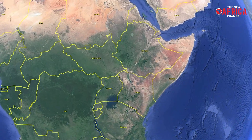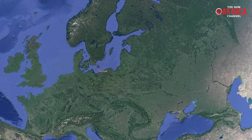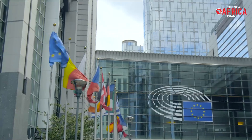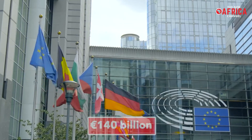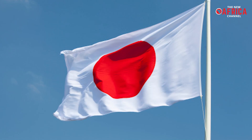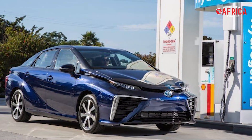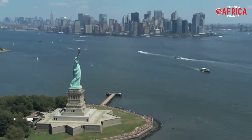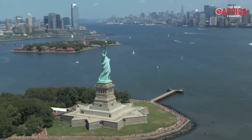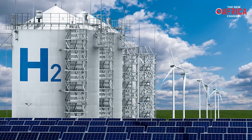Europe is currently leading when it comes to going green, and as part of their strategy they included hydrogen in their European Green Deal in 2020, with local production and establishing a steady supply from Africa. The EU announced a 140 billion euro hydrogen plan, while Germany announced a 9 billion euro package. China, Korea, and Japan are also on the move, with plans to invest in fuel cells for their car fleets, converting combustion engines to hydrogen engines. The United States intends to invest $1.7 trillion to achieve 100 percent clean energy by 2050, as well as up to $100 million in hydrogen production and fuel cell technology research and development.